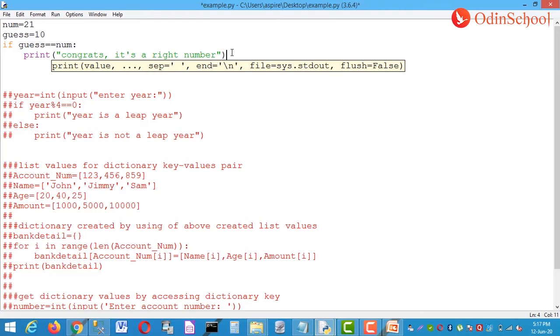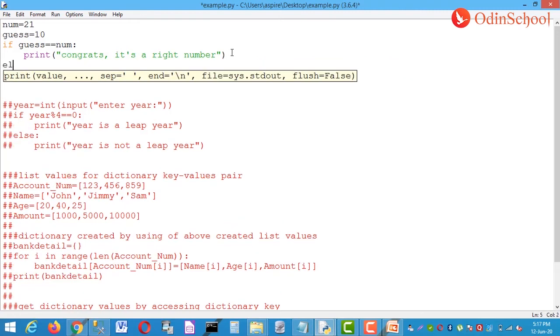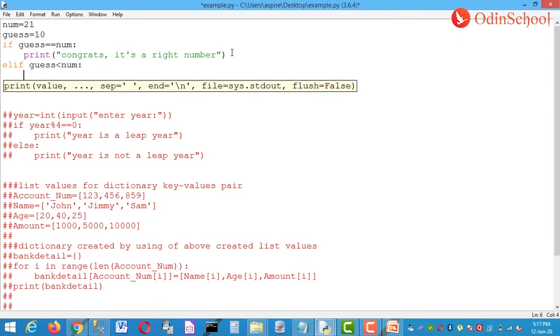Now for the next condition we will take elif guess, then here we will take num. If the number is more than guess, then we can take print sorry, it's a wrong number, or wrong guess number.